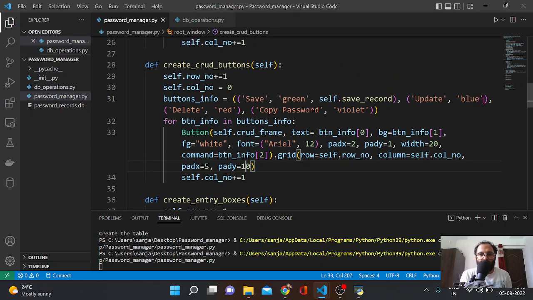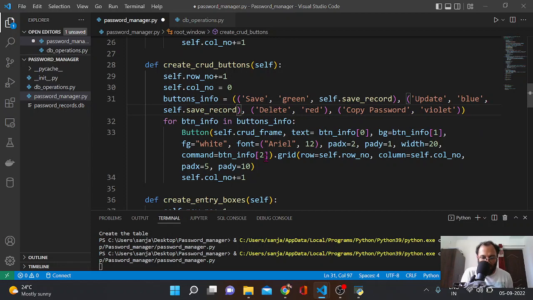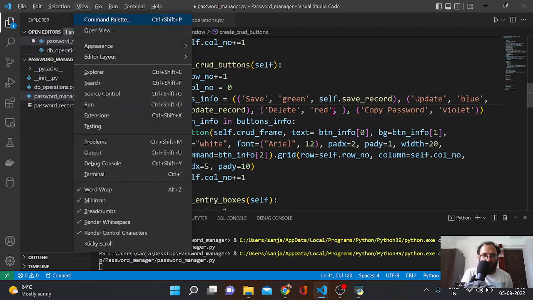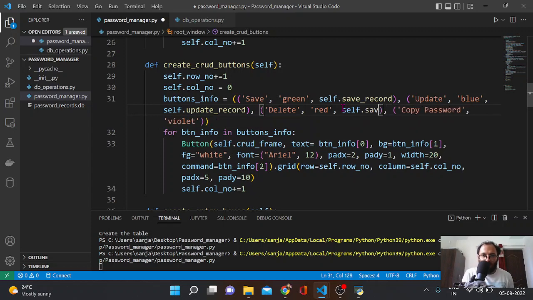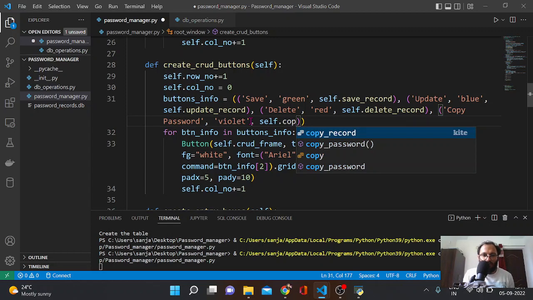Similarly, all these other buttons, they will have certain function which needs to be attached to them. So I already created other functions, right? So for update I have created update record function, and for deleting I have created a delete record function, and for copying I have created a function called copy password.